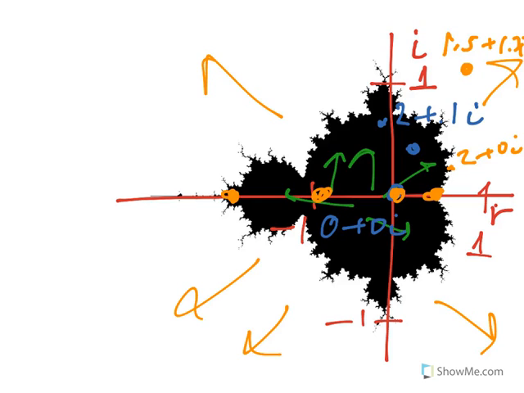But remember how 0.5 got really big? Well, we're going to color the point at 0.5 with a different color. And 1 got really big, and 2 got really big, and -3 also got really big. So if we can only use real numbers as our starting point, everything between around -2 and 0.2 would be colored black, and everything bigger than 0.2 or less than -2 would be colored white.